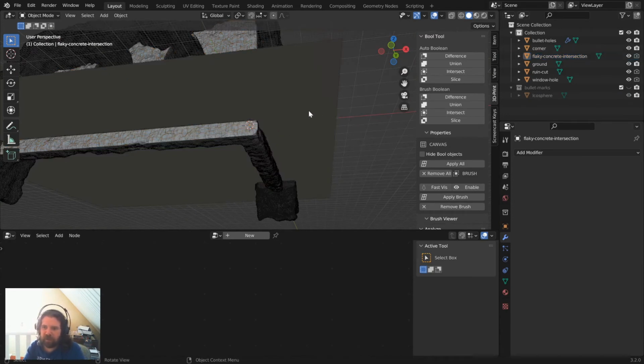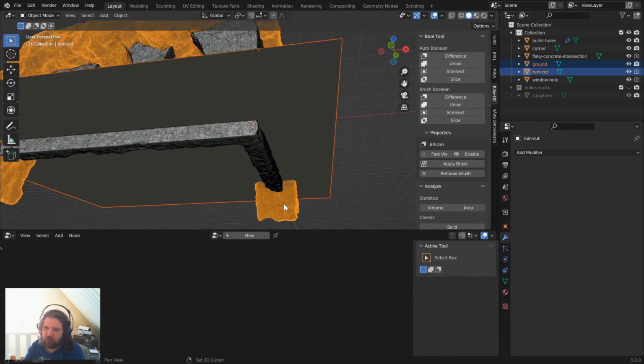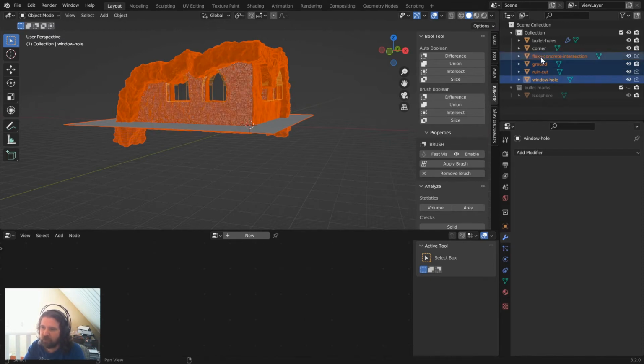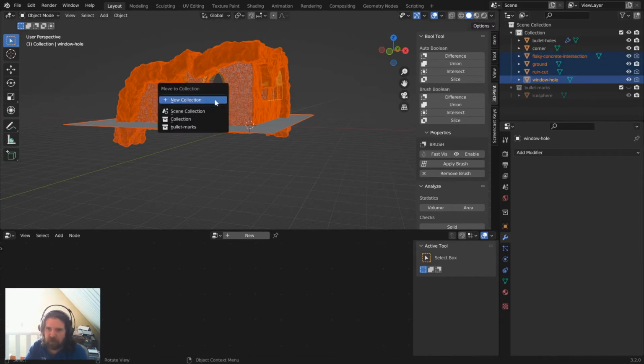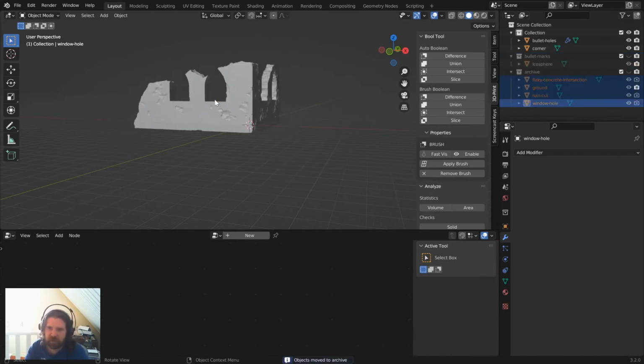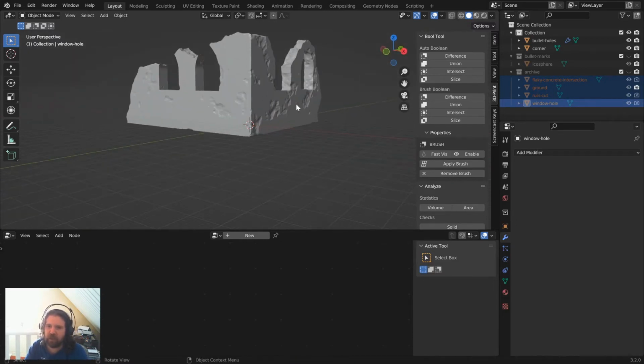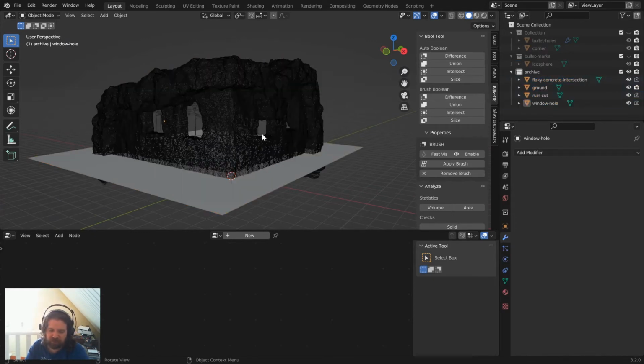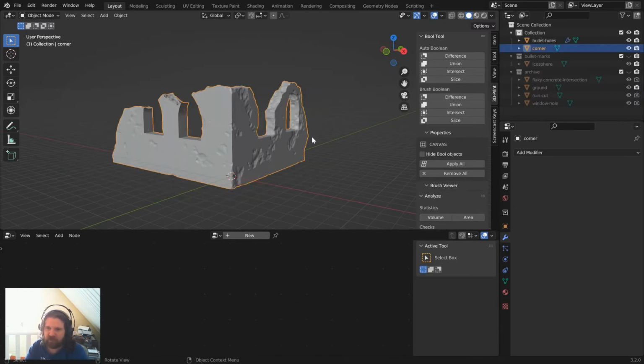Now is probably a good time to move everything we don't want. So we select the ground, the ruin cut, the window holes, and the flaky corner intersection, and we press M, new collection, archive. Yeah, 1 again. So when you move something to a new collection, that collection is also visible. Now we have these objects, but they're not in the main collection. Very handy.